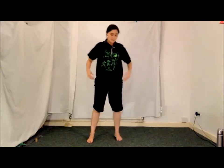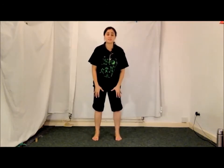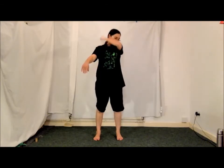Okay, now let your arms relax and then just come back to checking your posture and also the contact with the ground and the feet. Right, then pick a shoulder. 1, 2, 3, 4, 5, 6, 7, 8. Down the inside of the arm and up the outside of the arm.